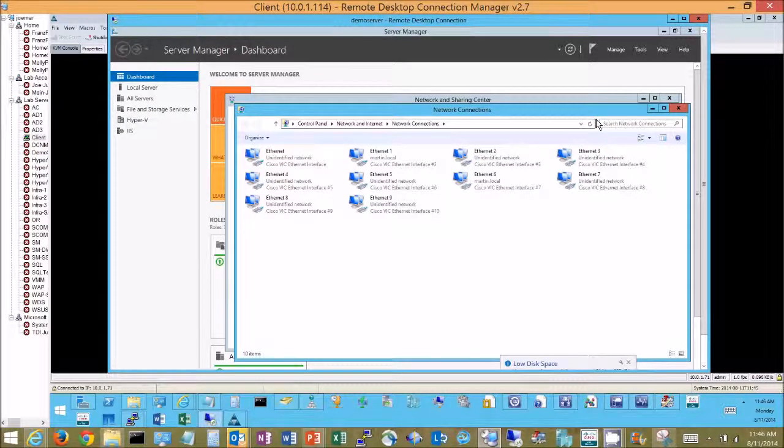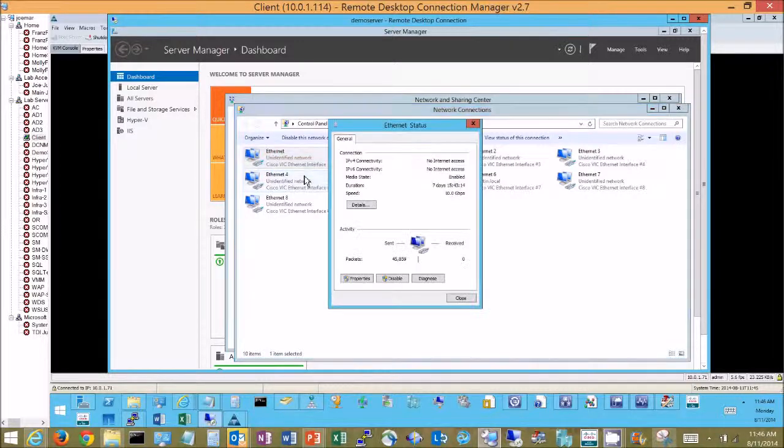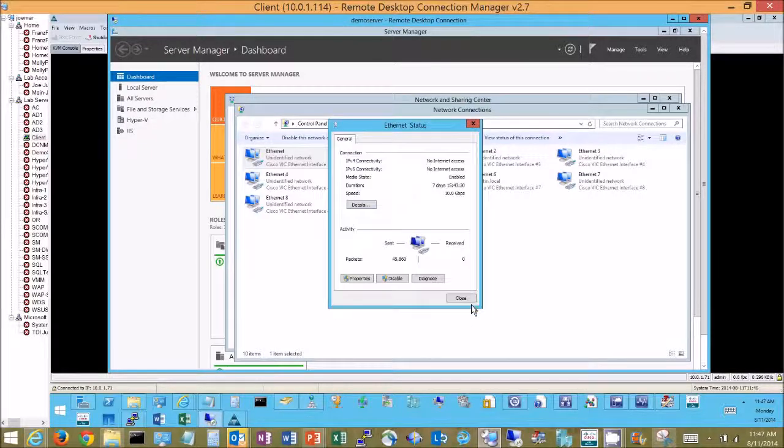So here I've got 10 NICs. And again, UCS knows all the MAC addresses, and so my normal process of renaming NICs might be going in here, pulling up the status information, pulling up details, and say looking at the IP address. Bummer, this NIC actually didn't get an IP address. Maybe it's used for some other purpose. But if we look here, maybe I could get the MAC address and go look something up to find out how I should rename that NIC.